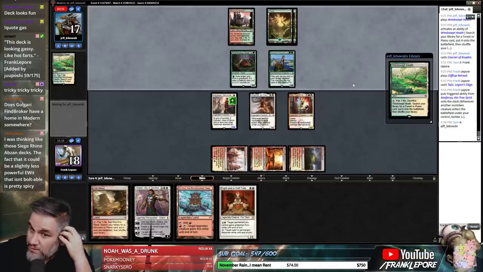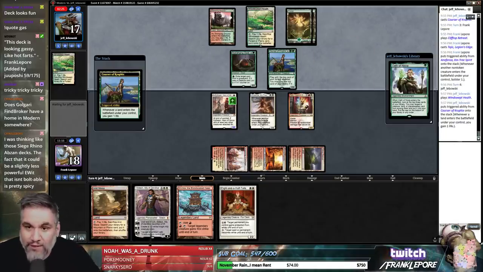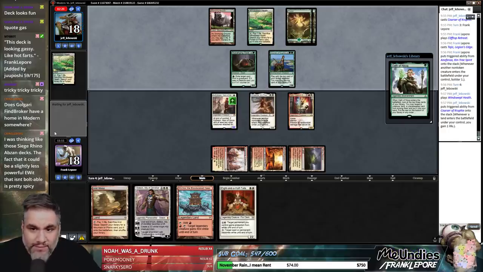Oh, wow. Let's go Tracker into Windswept Heath. That's good. There's no world where they don't do that. Oh, I guess there is. Okay. Seems good. I still don't think they can win in 2 minutes. So I think we're just going to have to survive. We can probably win in 2 minutes, but doesn't mean we will.